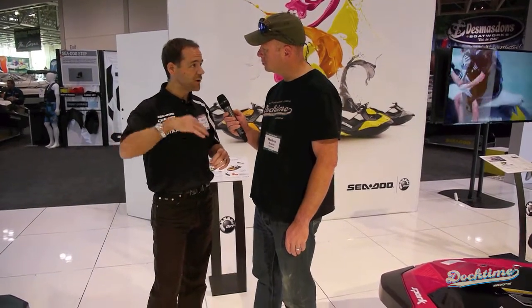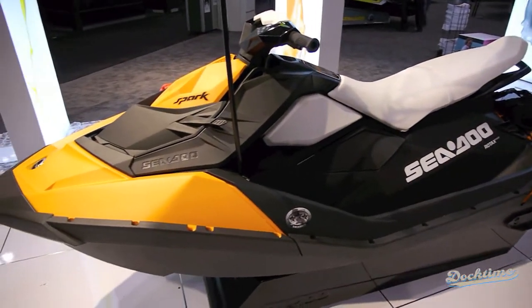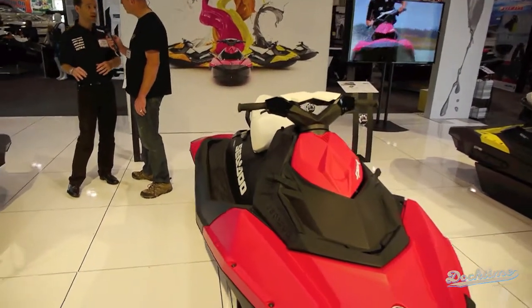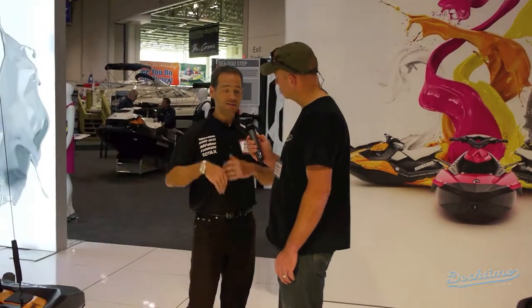So it's easy to own, easy to tow — really accessible. But one of the core elements throughout the development of the Sea-Doo Spark was maintaining Sea-Doo DNA. What you'll find on the Spark is full of Sea-Doo DNA and innovation — a brand new engine, new material called Polytech, and the option for IBR. To achieve that accessible price point, the team had to dig deep and find new ways to innovate, bringing in a lot of new technology. It's made by Sea-Doo, a proven brand leading the watercraft space for more than 25 years.